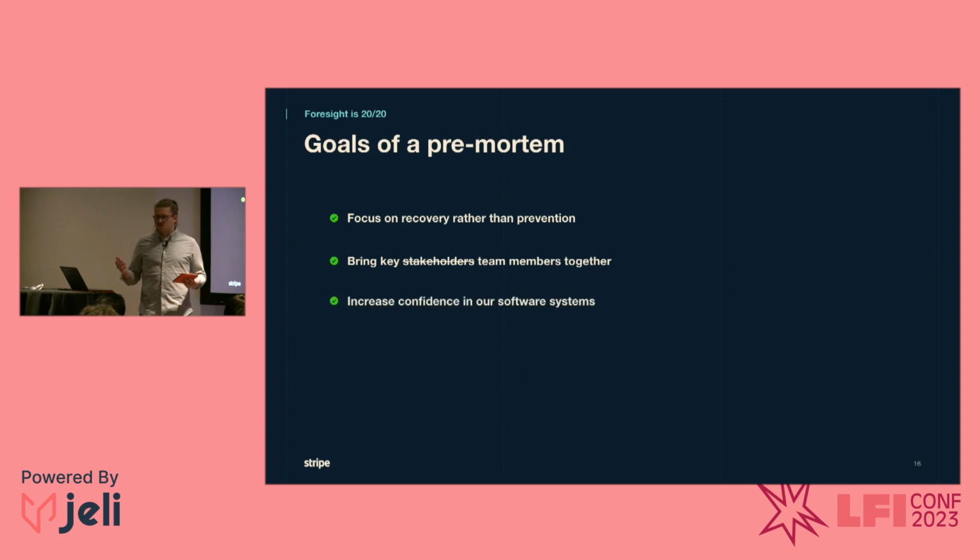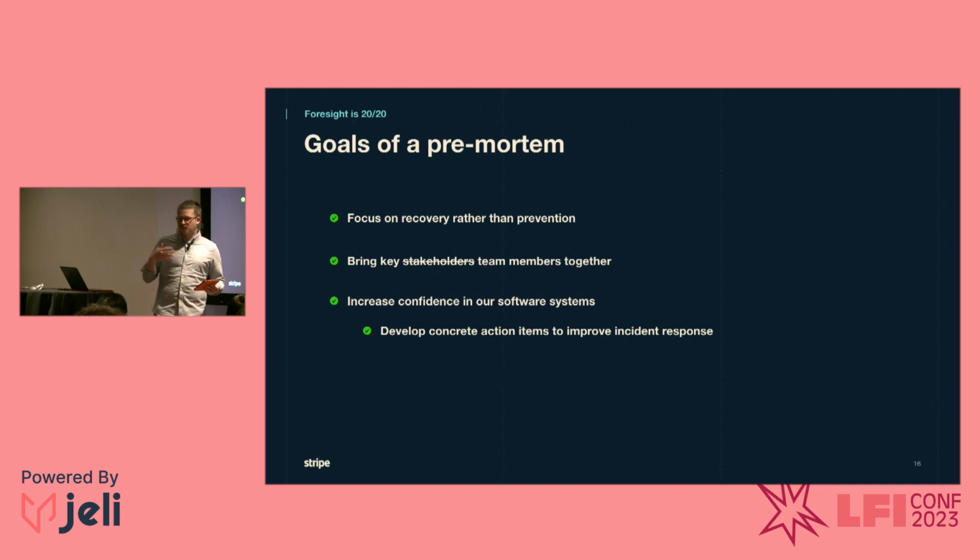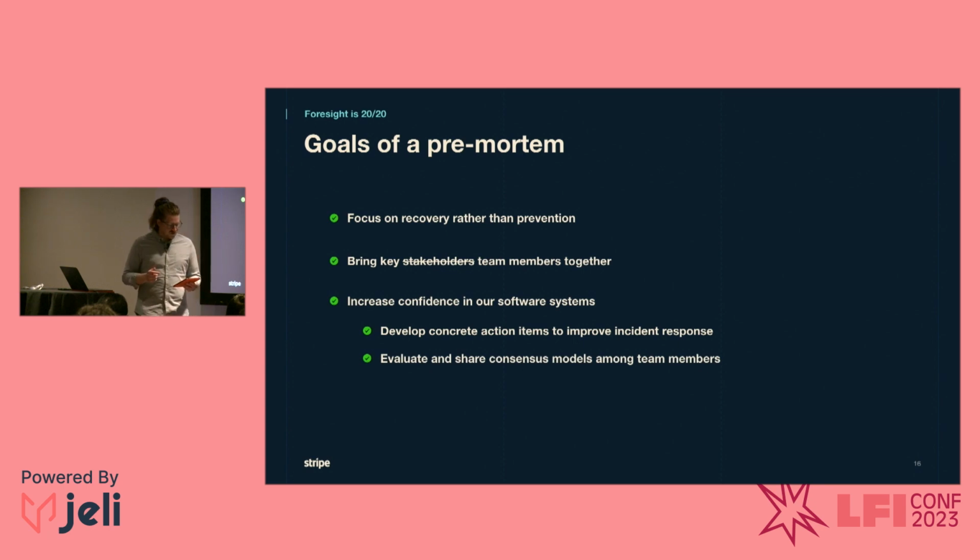And finally, let's think about what we actually want to come out of this exercise. Ultimately, we want to feel confident that the software systems we own will behave how we expect them to. And we also want to be poised to act in the case of emergencies. So what does that mean when we look at pre-mortems? Well, we not only want to reflect on our incident response strategy, but we want to come up with an explicit set of action items that we can take in preparation for a big event in order to increase our confidence in our systems. This will look different for every team, but they could be as simple as updating runbooks or establishing a communication chain of command for big events. But the second piece here is a little bit less concrete, but maybe even more impactful.